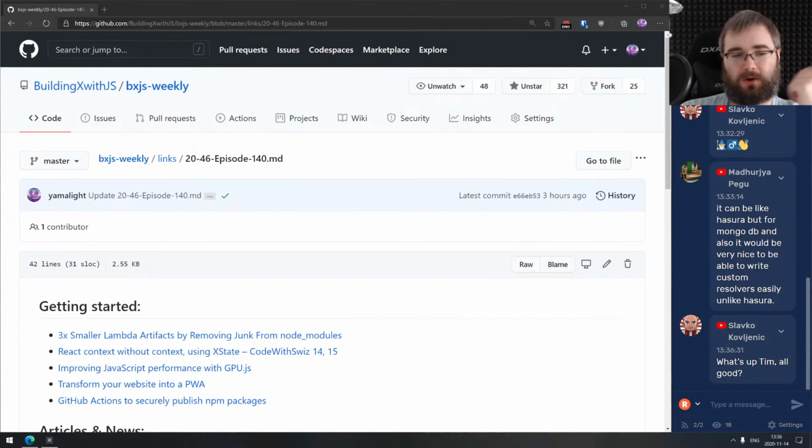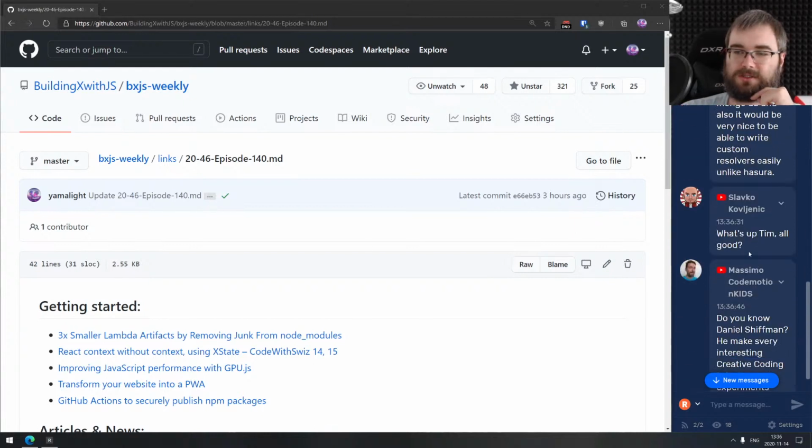Yes, I'm doing good, and we're going to be continuing with the Next.js task manager thingy next week, probably even on Monday, so we're going to see how that goes time-wise.